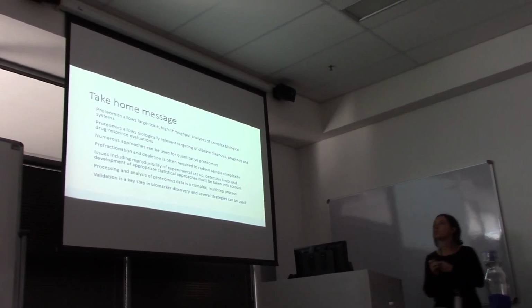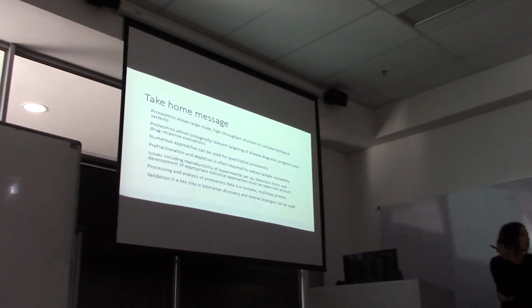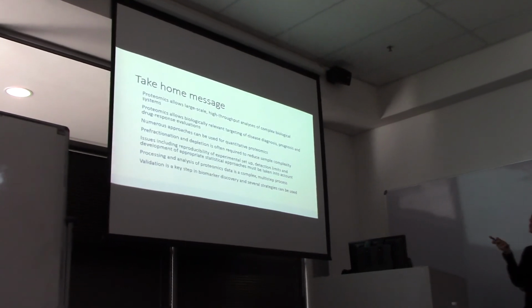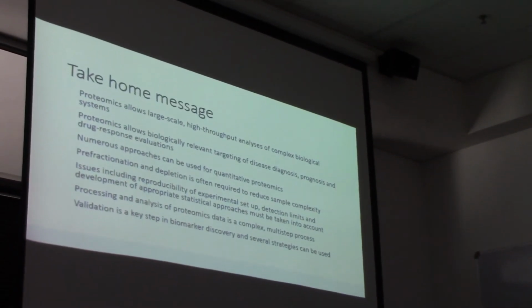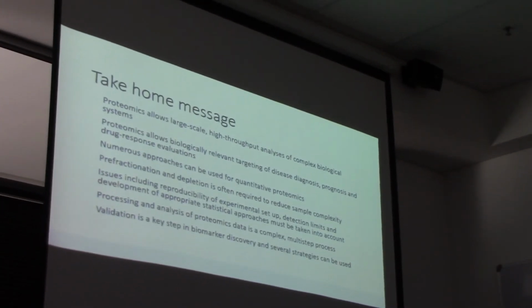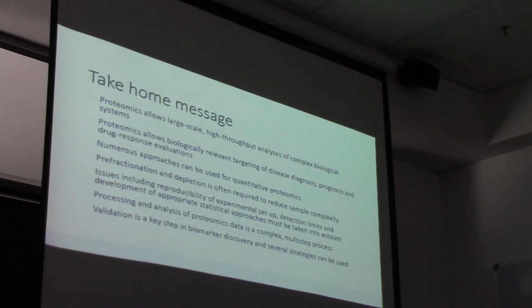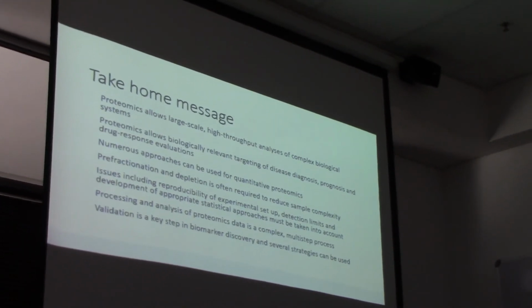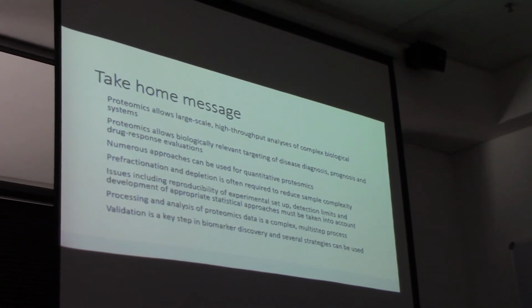Right, so the take-home messages: proteomics allows large-scale, high-throughput analyses of your complex biological system. Very powerful strategy. It's probably my favorite omics to deal with. It allows biologically relevant targeting of disease diagnosis, prognosis, and drug response evaluations, hopefully, if you're lucky. There are numerous approaches that can be used for quantitative experiments, and you should think about which advantage or disadvantage you're willing to deal with.